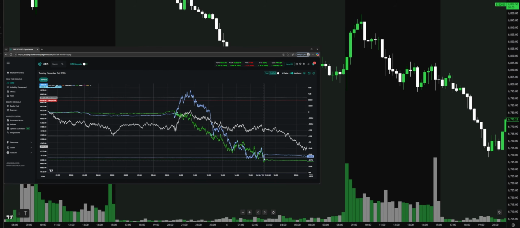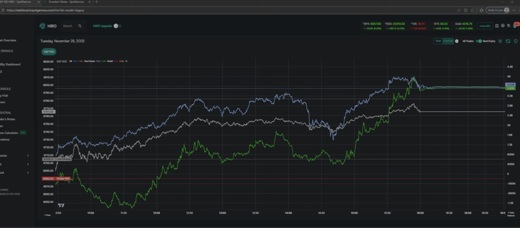We ended up finishing at 3 billion negative notional on puts, which is a very bearish indication, and then 3.2 billion of negative calls, which is also very bearish. So this was a double negative. Selling calls, buying puts, very negative session, and we closed down. These are just a few ways that I utilize trading the HIRO indicator on SpotGamma. It's a fantastic resource for identifying pivots or skew or the strength in one side of the tape or the other. But that's all there is to it.